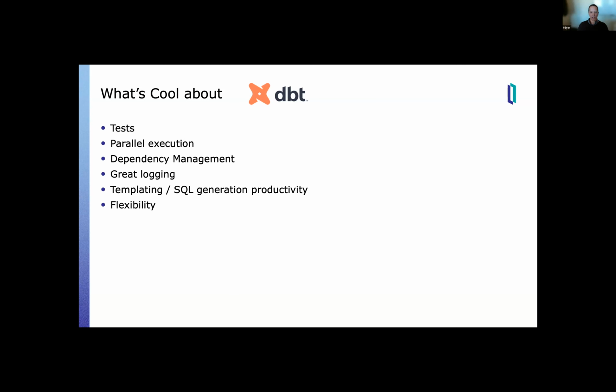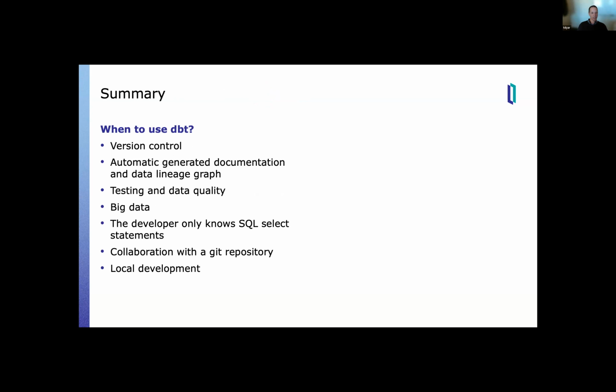So we'll look at some of the code where you are writing SQL, but you can put variables in it. You can have loops, so you can really code with it. So it makes your SQL code very maintainable, very powerful, very expressive. And if you didn't think about it so far, all of these features really give you a lot of flexibility.